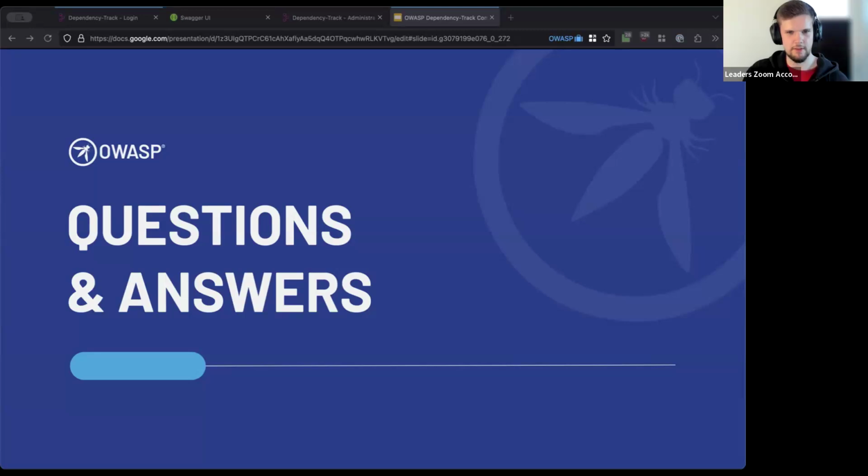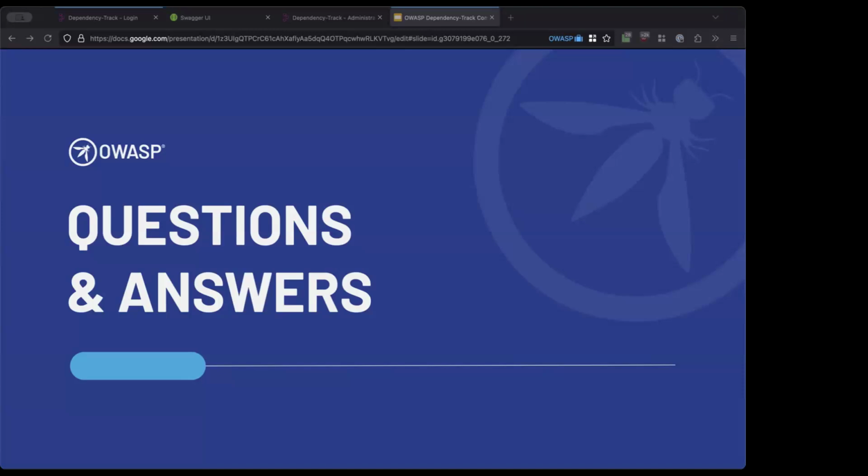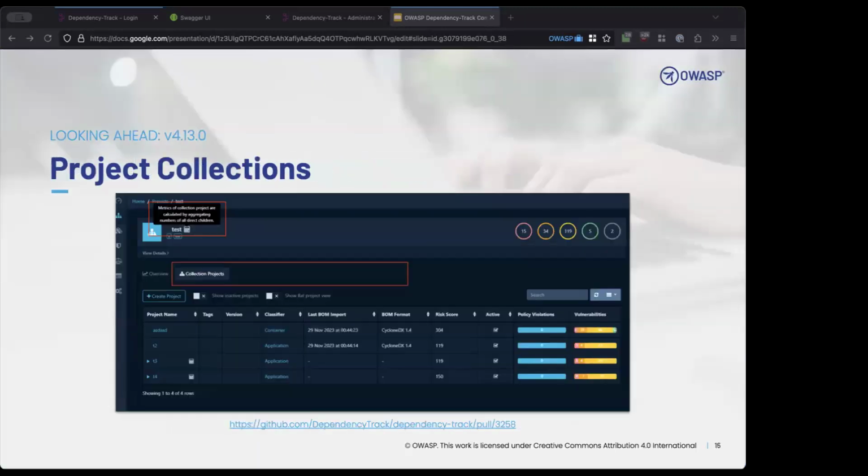I think Thomas is saying, nice to see some progress on this PR. We currently run a version of Dependency-Track with the previous version of this patch applied to version 4.11. Can you elaborate on which PR you are referring to? It's this PR that Caroline was linking. I see that the commits on this PR have changed, so a force push to a different version. We were using the previous version and applied it to the previous released version of Dependency-Track, so we had to do some fixes to make that possible.